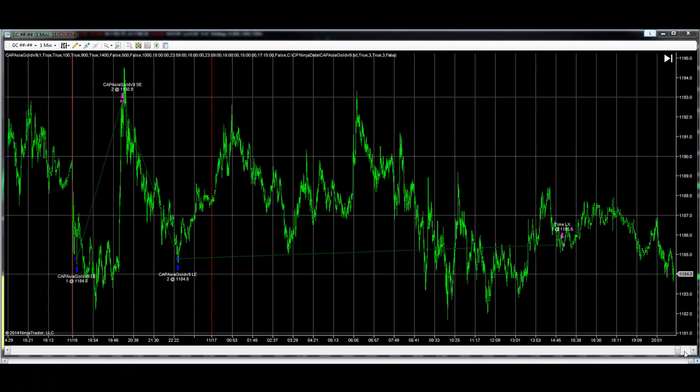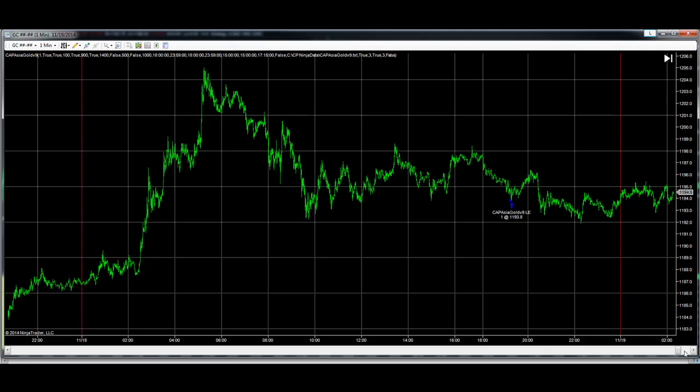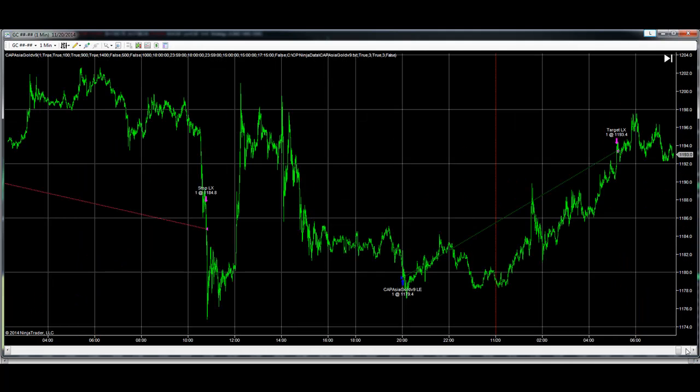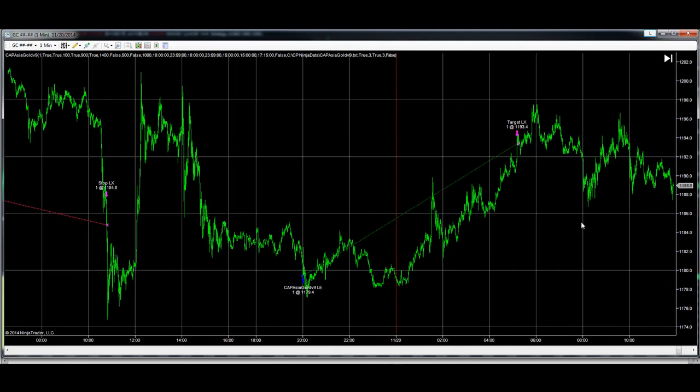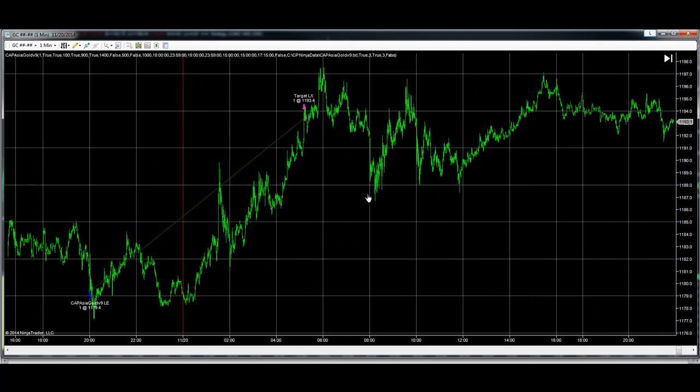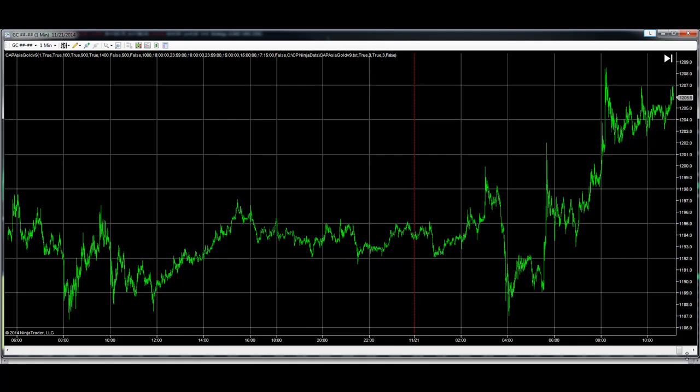And I want to scroll through and take a look at all the trades because we have winning and losing trades in this strategy. About 54% accurate in the short term. We have a losing trade there. You see that we got stopped out. It has a $900 stop loss and a $1,400 profit target. There's a winning trade that hit its profit target.